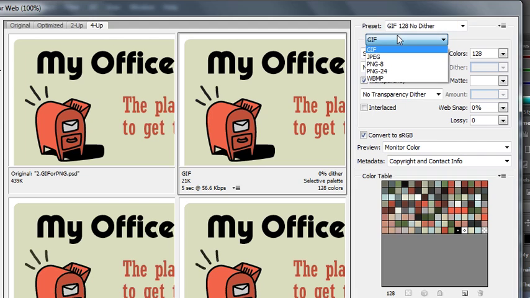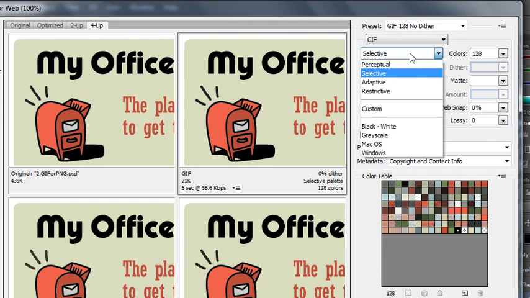Besides the preset menu, you could also choose GIF, JPEG, or PNG, or even bitmap, which is the WBMP. Probably won't get a request for that unless you're doing some kind of Microsoft PowerPoint or something. Although PNGs these days are usually the default graphic that you would use for a PowerPoint. There's 2 kinds of PNG files. There's the PNG 8 and the PNG 24. You'll probably rarely need to use the PNG 24. The PNG 8 should do everything that you need it to do. So we're going to talk about GIF, then I'll switch over to PNG 8, and then I'll show you PNG 24 after that.